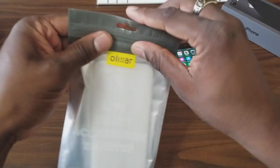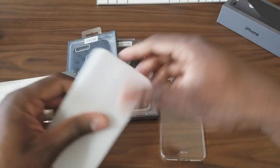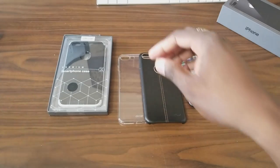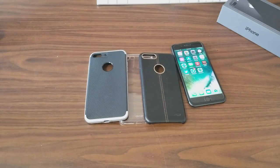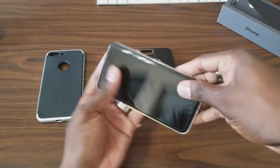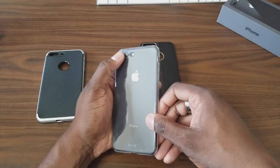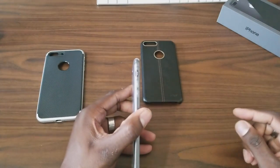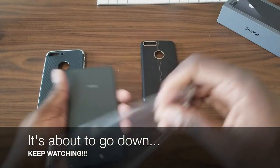All right, so let's tear these open here. All right, so here are the cases that I have from Olixar. Let's start with the clear one, because honestly, I won't use this clear case. I don't really care too much for clear cases, especially on black phones. But this is what it looks like. You can keep your phone clear. You'd want to clean it off, obviously. You can see all the ports and everything, how they line up. This actually gives the camera some drop or lay on the table protection. If you land it down like this, the camera's not really touching that much anymore. Ports open here. Volume rocker's covered, obviously, and power button's covered. And you can see the ports open on the bottom. So that is the clear case that immediately comes off, because I'm not really feeling that one too much.